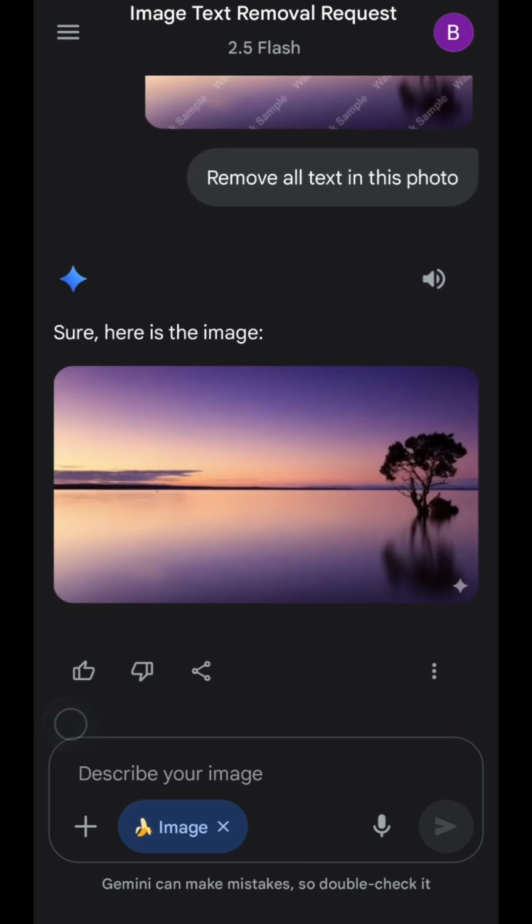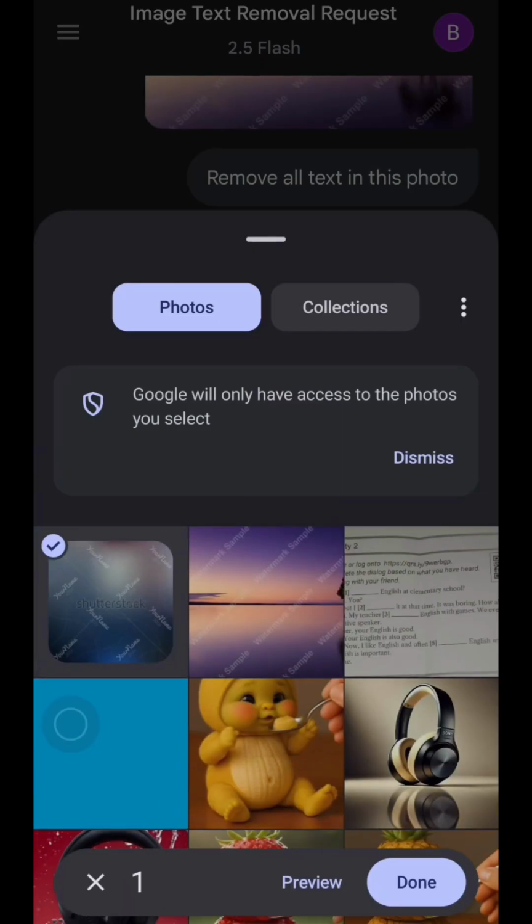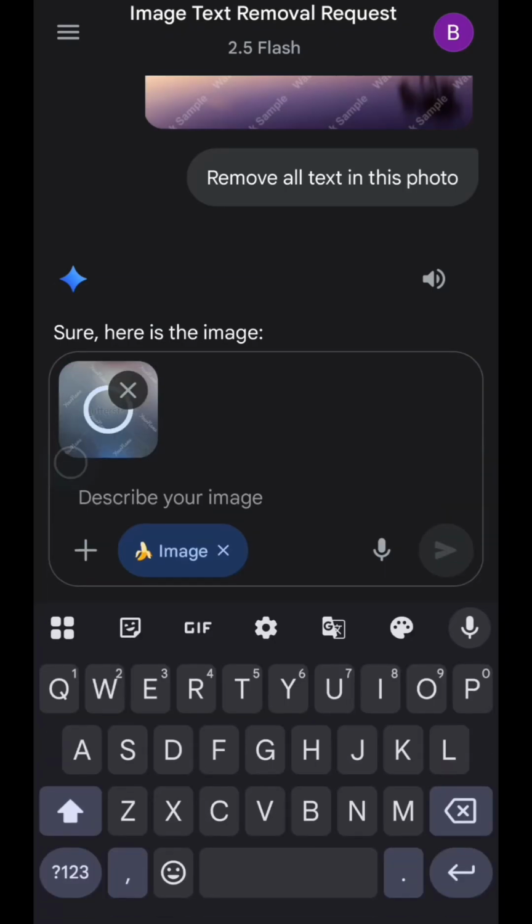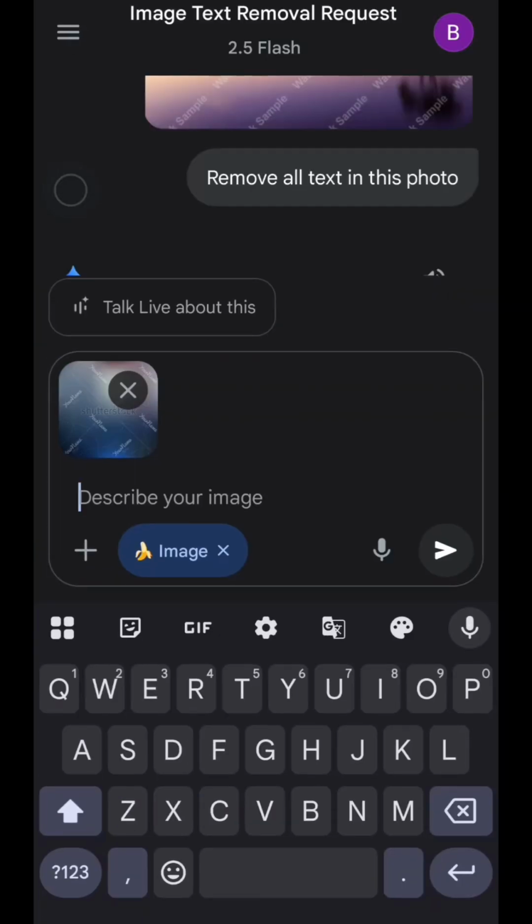But what if your photo has a more complex watermark? For example, it has lines, logos, or graphic shapes. For example, you have a photo with a watermark like this. So in that case, just use this prompt.